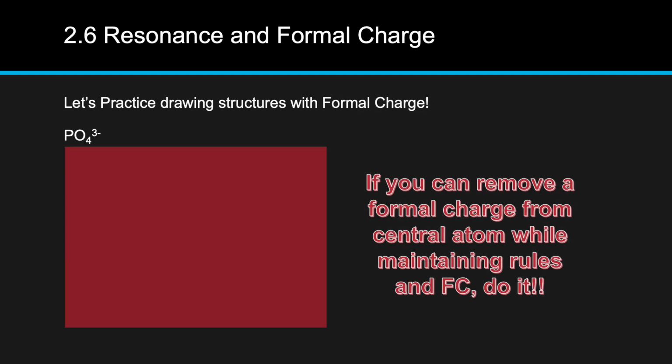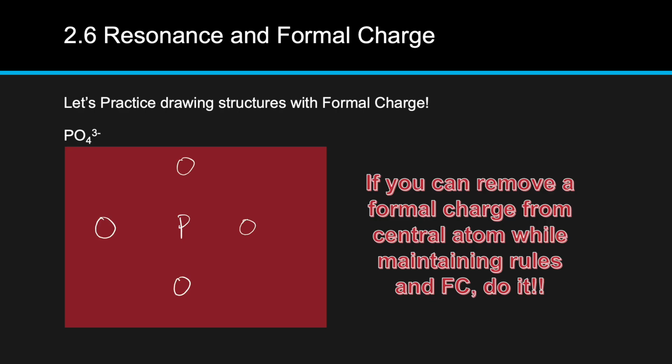All right, so now that we've done a few polyatomic ions, I want you to pause the video and try to do the Lewis structure for phosphate. So for phosphate, it is not in period 2, which means we can have an expanded octet. So I'm going to put phosphorus in the middle, and then I have my 4 oxygen atoms.